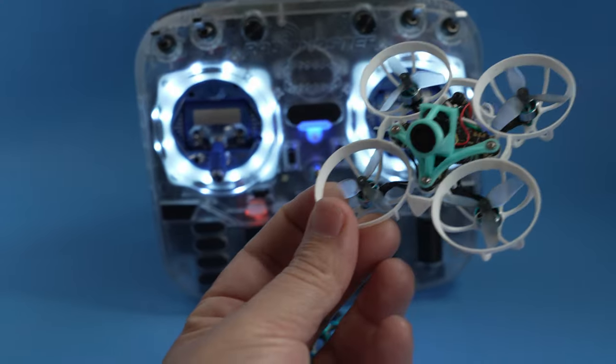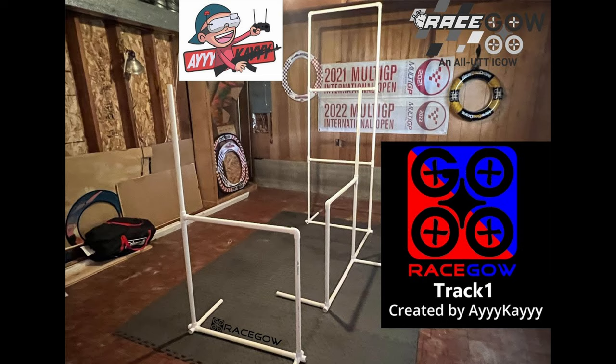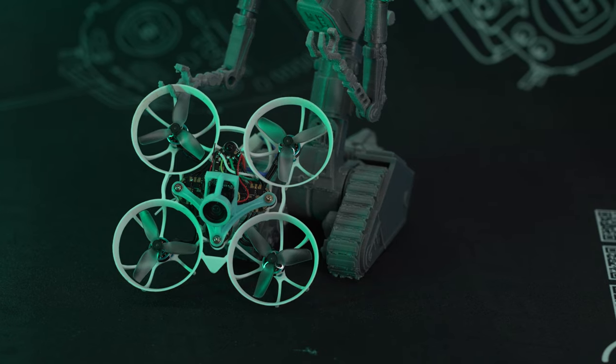If you have more money than time to sit on the bench, you can get one of these. With the popular Race Gate game I'm getting into soon, you can practice your racing skills in a class with some of the biggest prize pool purses around. You can travel to races and compete in this exact craft, winning thousands of dollars. The Race Gate game lets you set up publicly published track obstacles and compete from the comfort of your own home.